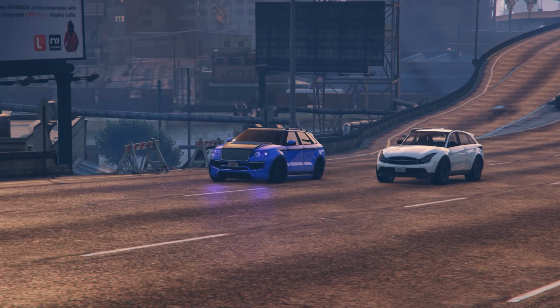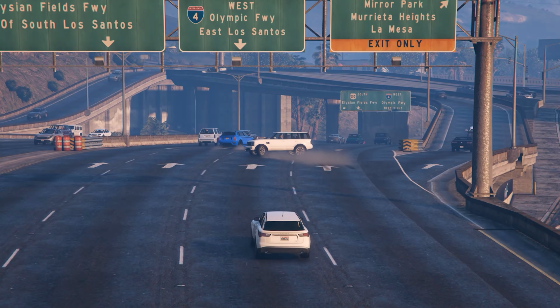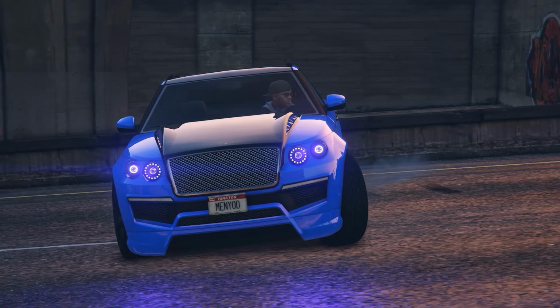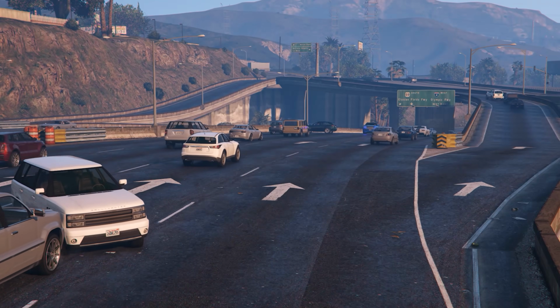Comparing it to some of the older Rolls-Royce vehicles we have in-game, like the Super Diamond, I think this looks a lot nicer than that. Let me know what you guys think of the Huntley S down below in the comment section.